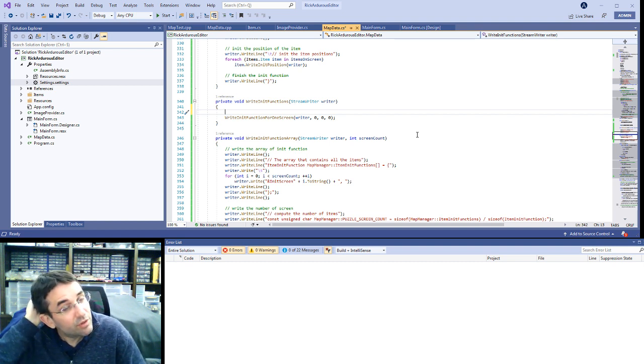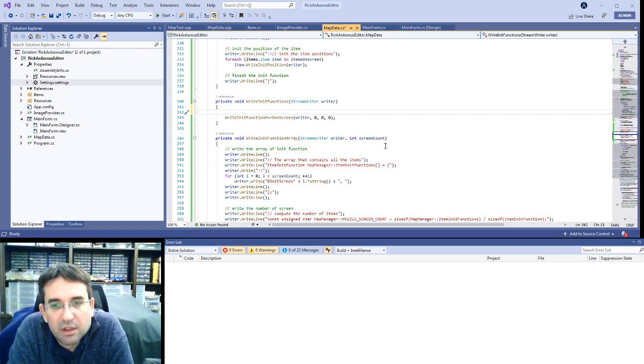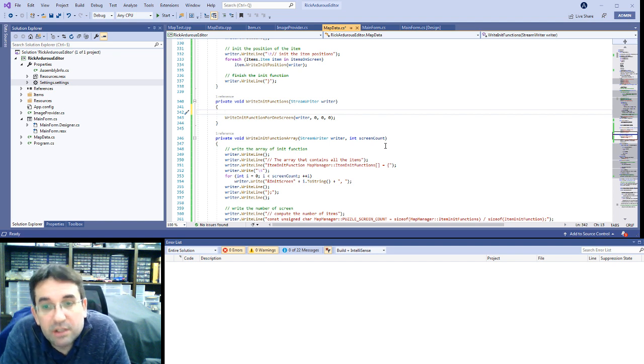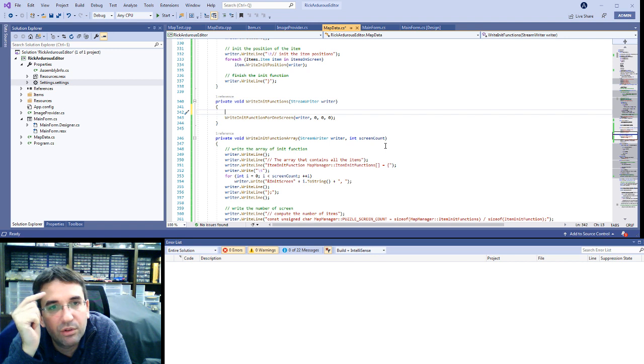Then I need a function to tell me the next screen coordinate, and then I will iterate until what? I don't know. Maybe, yes, maybe I need the end screen. I can have the first screen and the end screen.